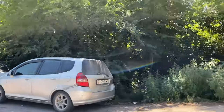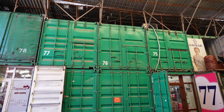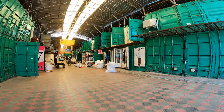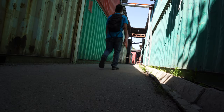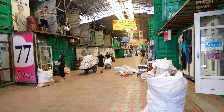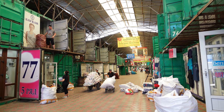Now that we've had our breakfast, I want to take you to another interesting spot here in Bishkek — Dordoy Bazaar, which is the largest market in Central Asia. It's about a 20-minute drive north of the city and it is said to be the largest market in Central Asia.